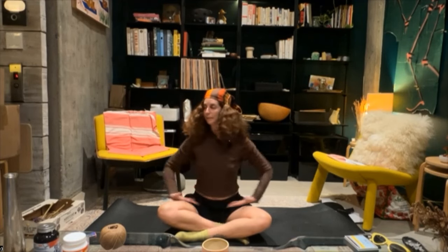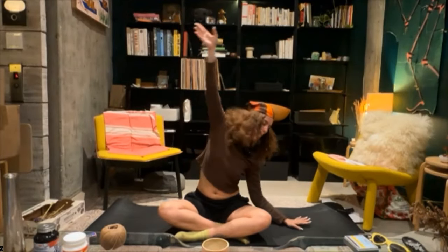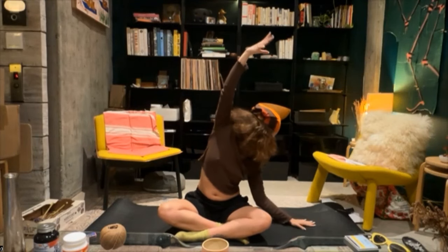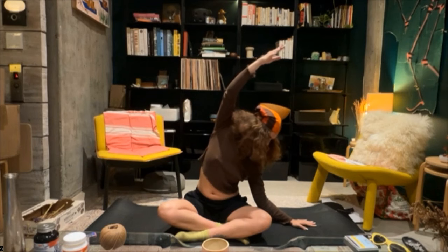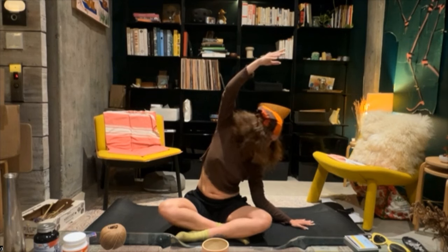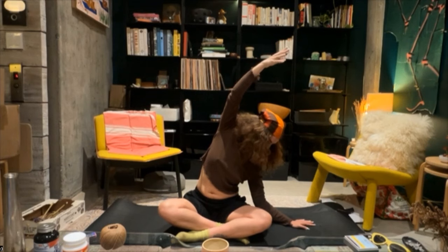Arms come to a T. We're going to drop the left fingertips down to the ground, reaching the right up and over. Stacking the rib cage, so the left ribs are reaching almost forward slightly, so the right stacks directly on top. Gaze to the ground, reaching through the fingertips, shoulders away from the ears. Your right butt cheek is on the ground.